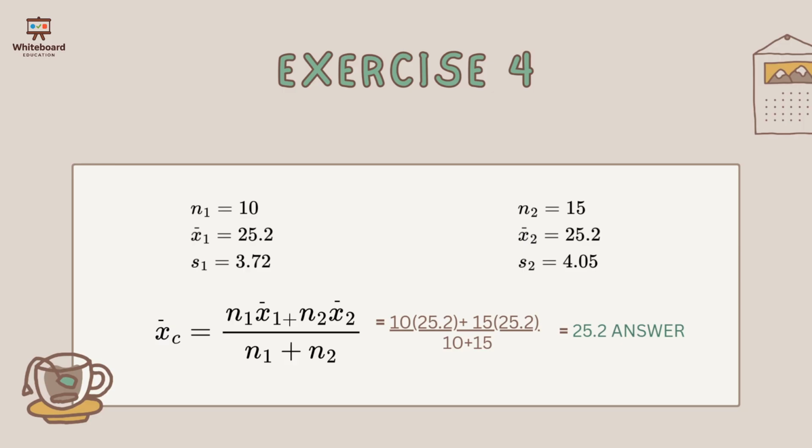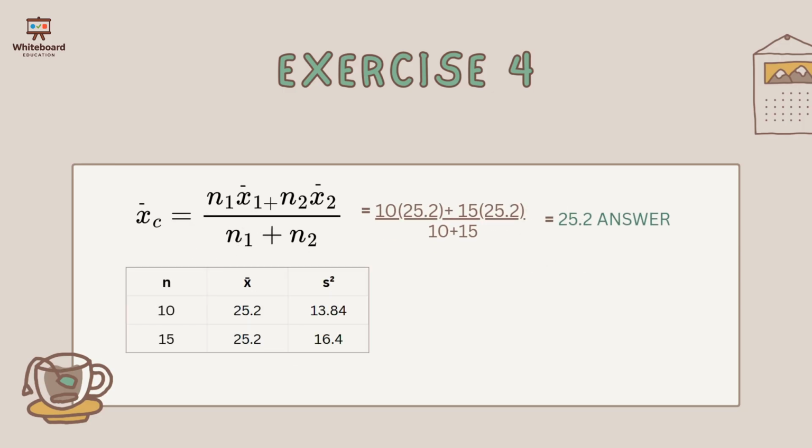Next, of course, our main purpose was to find the combined standard deviation of all the 25 values. So for that, let's tabularize the data for convenience. Next, add a column (x bar minus the combined mean xc bar) whole squared. For that we subtract the combined mean 25.2 from each x bar and then square it. And surprisingly we get the answer 0 for both.